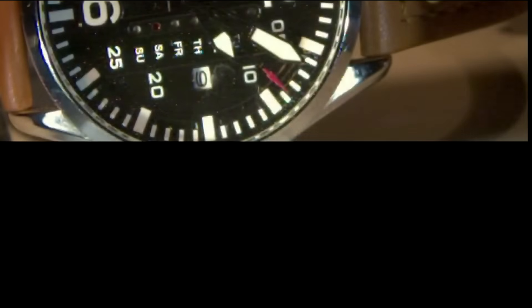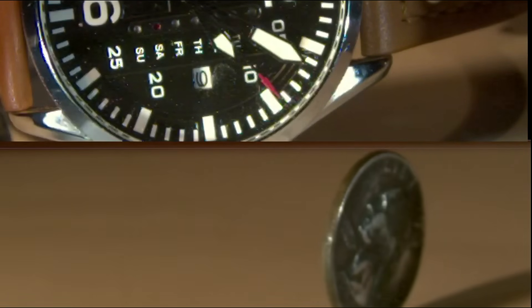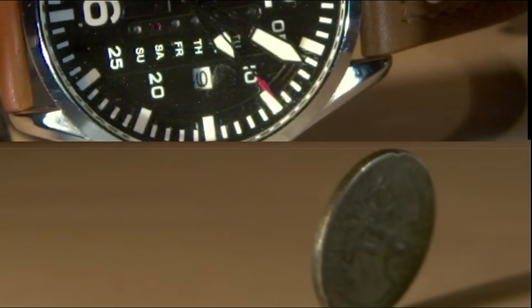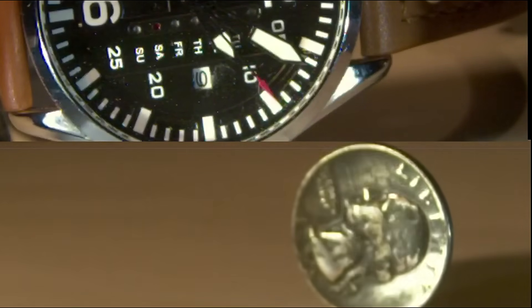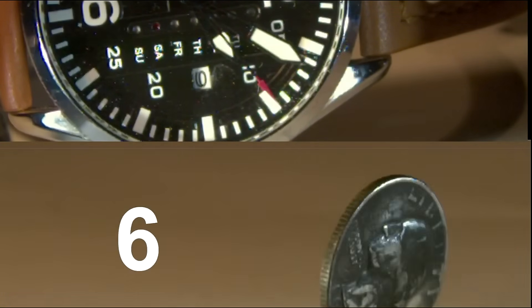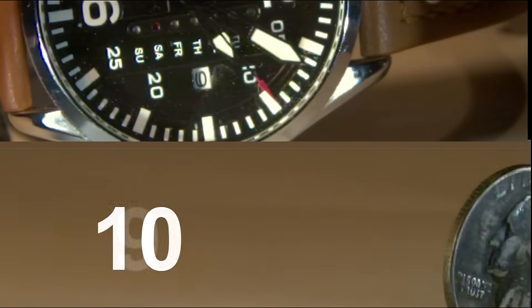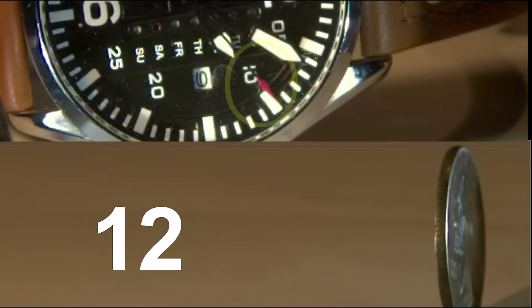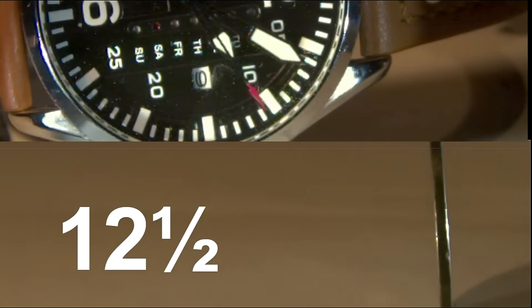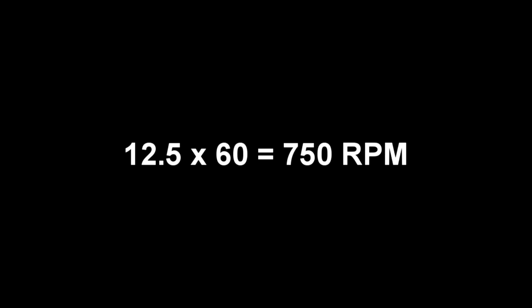In order to visualize how fast the slug is spinning, I spun a quarter and filmed it for one second at 8,800 frames per second. This is the same frame rate I filmed the slug at. Playing this out at normal speed would take over two and a half minutes, so let's speed it up. In one second, the coin isn't going to decelerate that much, giving us a pretty good idea of how fast that slug is actually spinning when we compare this footage to the slug spinning.